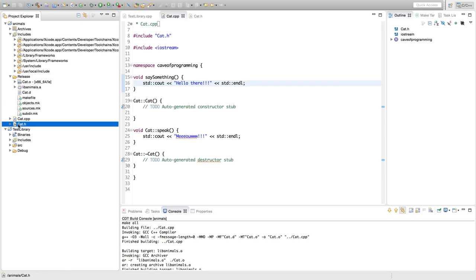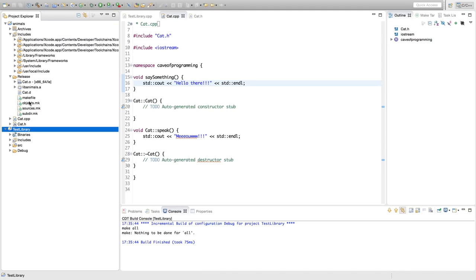We've also got this cat.h we created, and we'd also have to distribute that with the library. So now we can go ahead and use these. What you'd normally do is probably copy these to some other folder, and then you've got a copy of your library which you can make use of. But rather than do that now, I'm just going to make my test project reference these files where they happen to be at the moment.